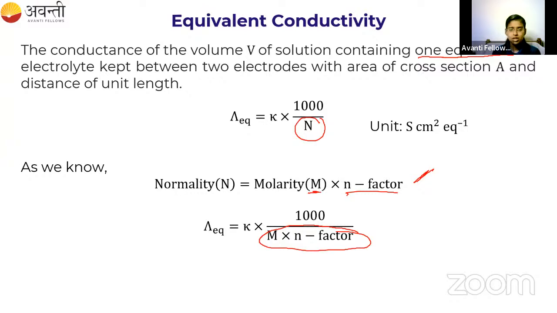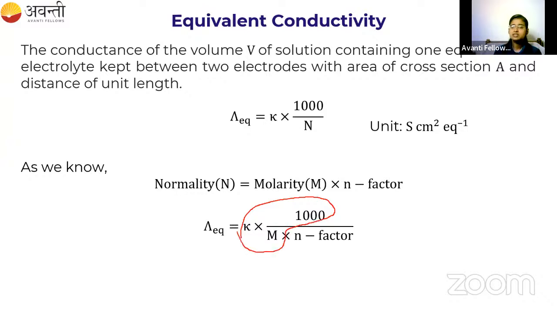Now, here if you listen carefully to the last equation which we have got, can you able to find out what is this? Kappa into 1000 divided by M. What is this? Just now we have studied. So this is the formula for, very good, Shastri. It is molar conductivity formula. Right? Very good, very good. Yes, yes, Mahik.